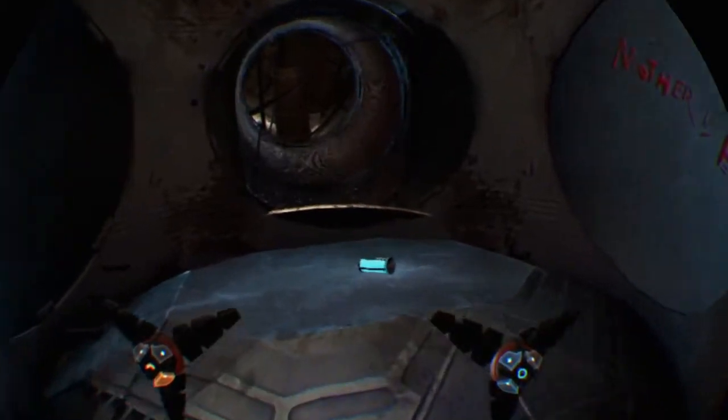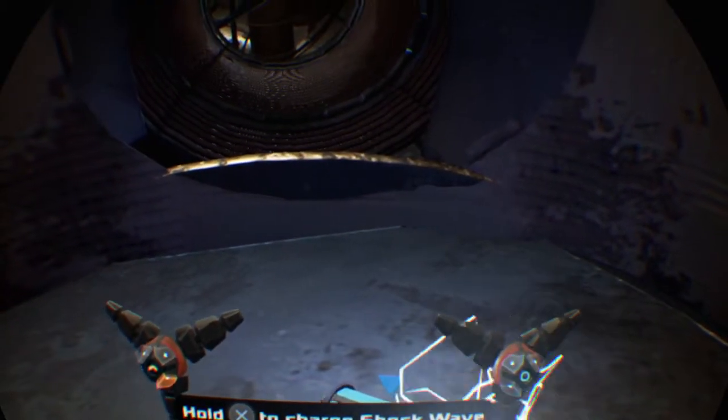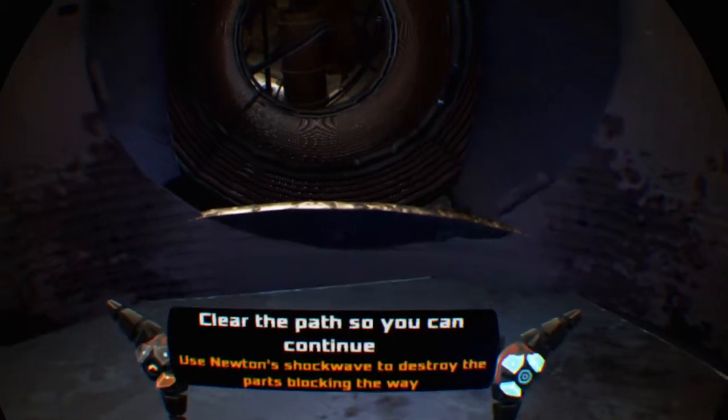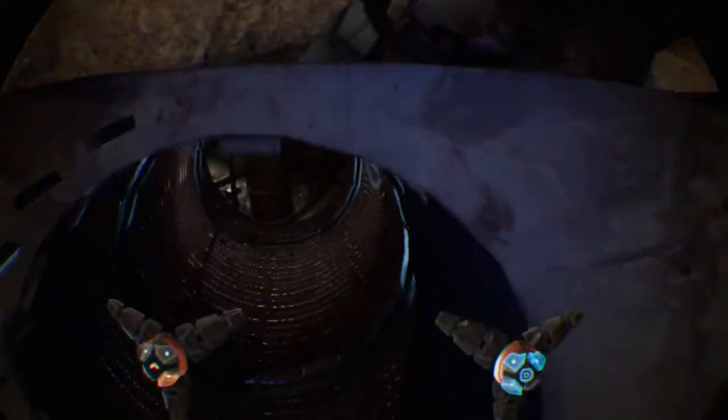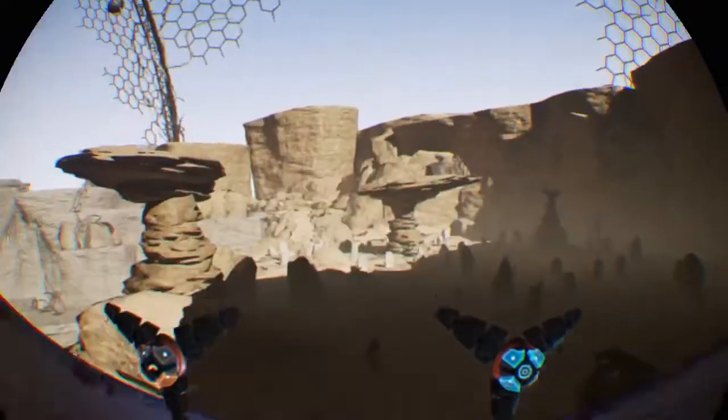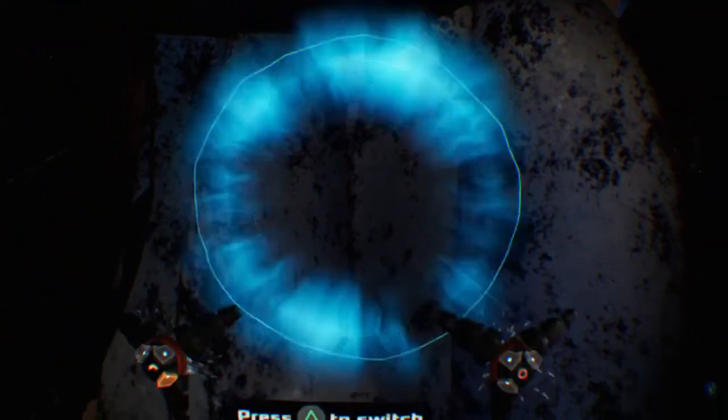Oh, there's one. Mother is evil. Either someone with disturbed family relationships, or it's some kind of warning. I hope we don't find out who or what is meant by that. Except for our nebulous savior, everything is evil here. We do not need another bad mother, but I feel like I need to remember what it means, but I cannot. There we go. Whee! You did that really well! Come on, Newton. We did it.